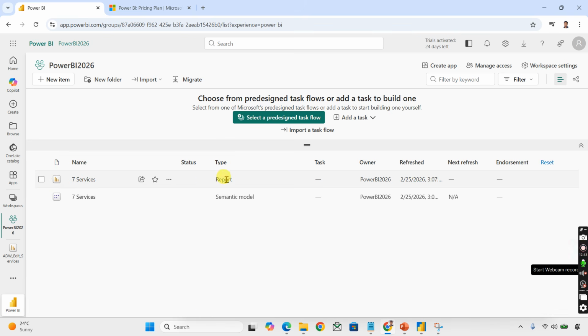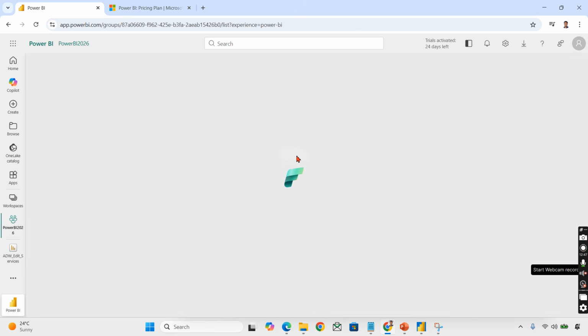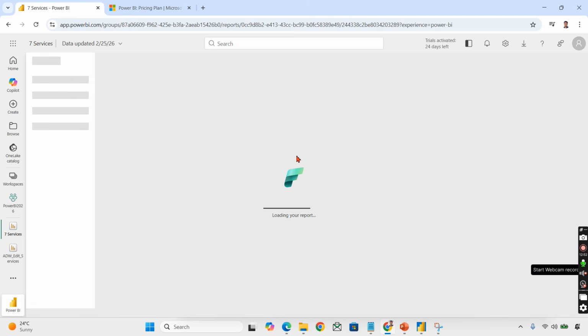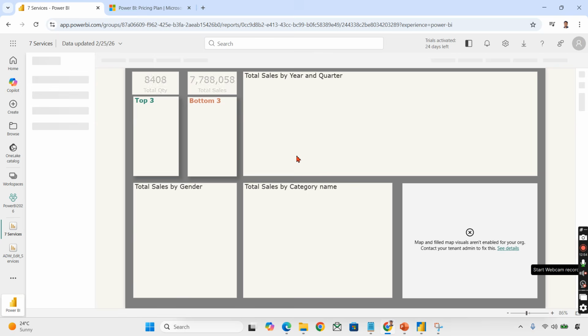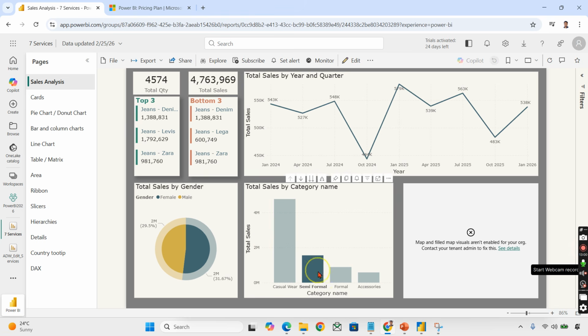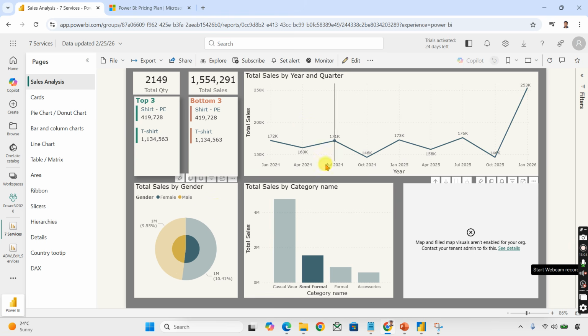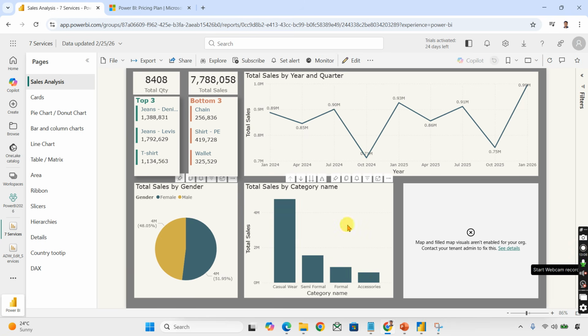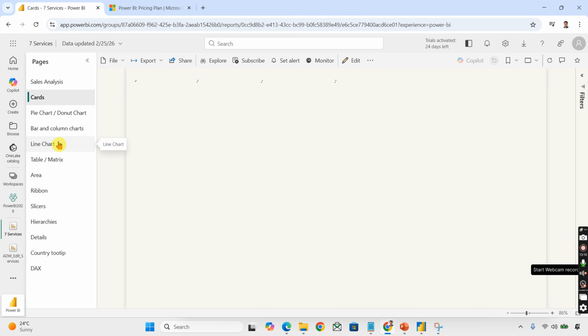You need to click on the report type. Once you click on this, you can navigate to the same report. So all the features will be available for you, like however you are interacting, filtering, everything that you used to do in Power BI Desktop. The same thing you can view here.